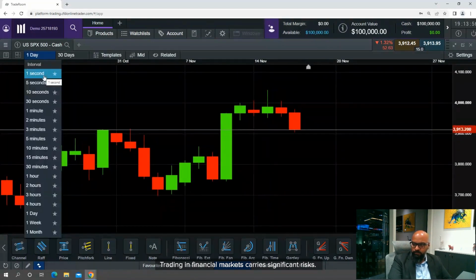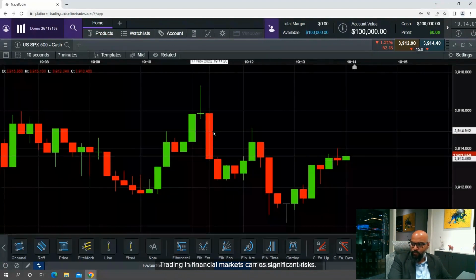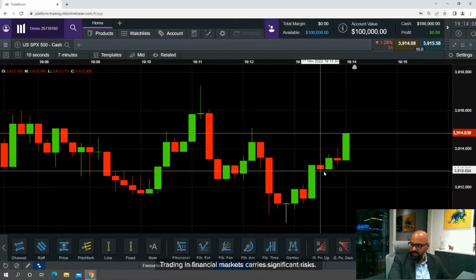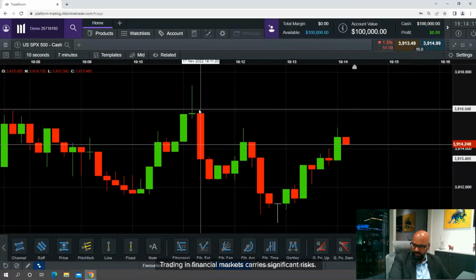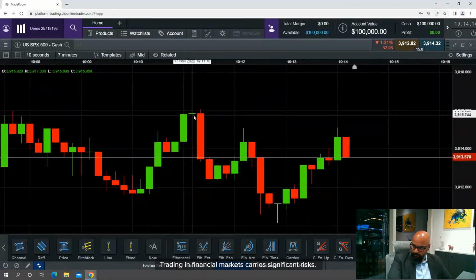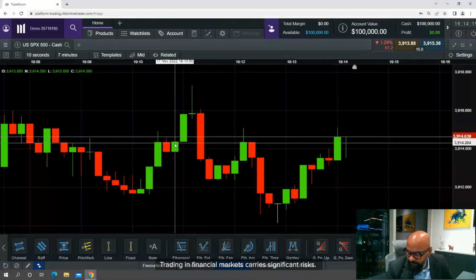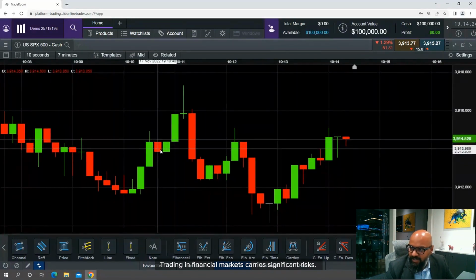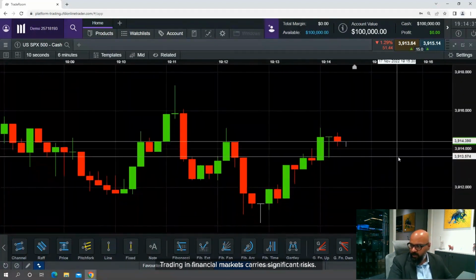Now let's look at a 10-second chart. Now every candle will represent only 10 seconds. This was the previous 10 seconds, this was the previous 10 seconds. So as you keep going behind, this is at 7:11 10 seconds. This is at exactly 7:11. This is at 7:10:50. This is at 7:10:40. And every candle represents a 10-second time frame of the history.